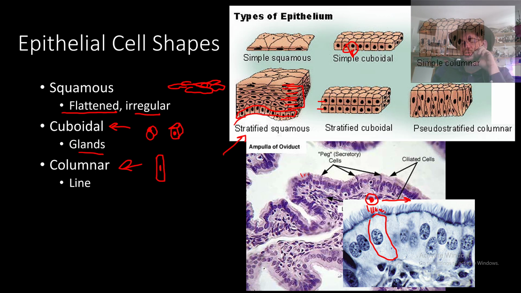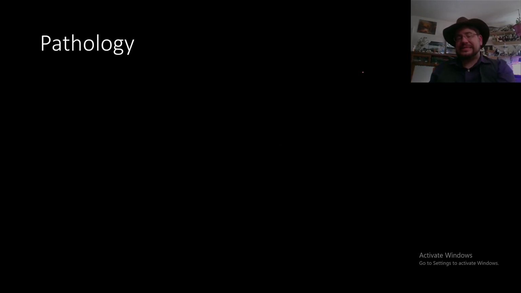And with columnar, it's actually very rare to see actually stratified columnar. It's all pseudo-stratified. In other words, they're not strictly one on top of the other. They're sort of pressed up against each other, but it's not one distinct layer. Right? So we call it pseudo-stratified. There's different levels, but they're not stacked on each other like you see with the other stratified cells. So, there we go. And that's tissues.